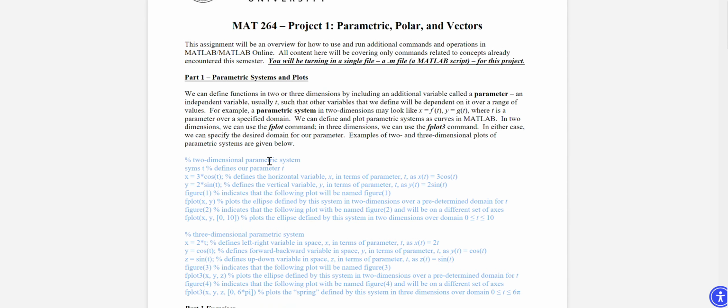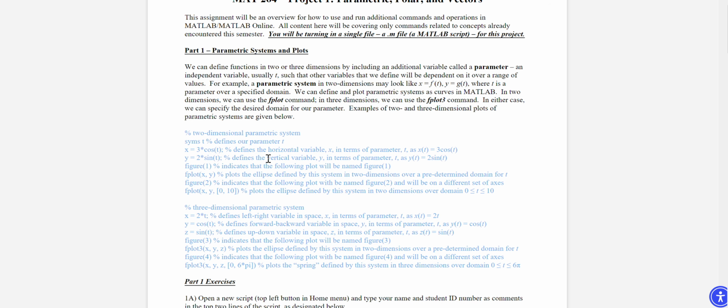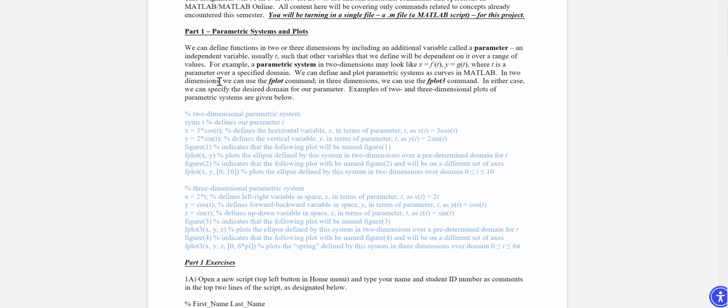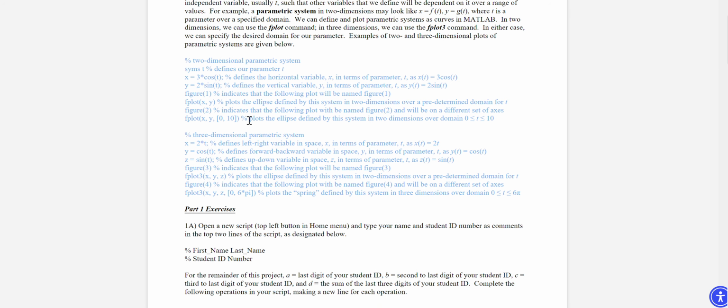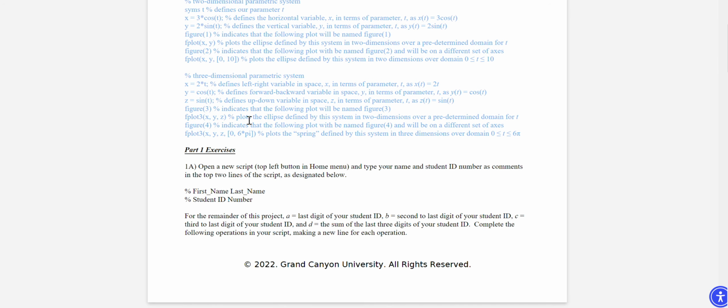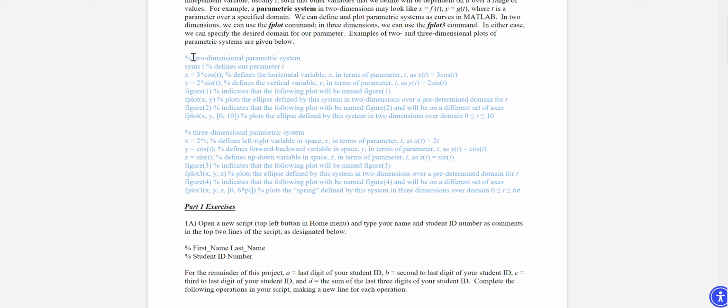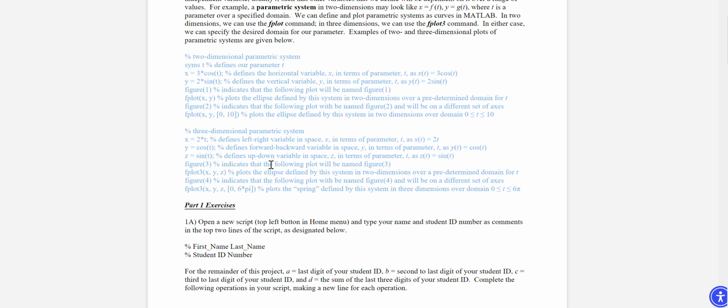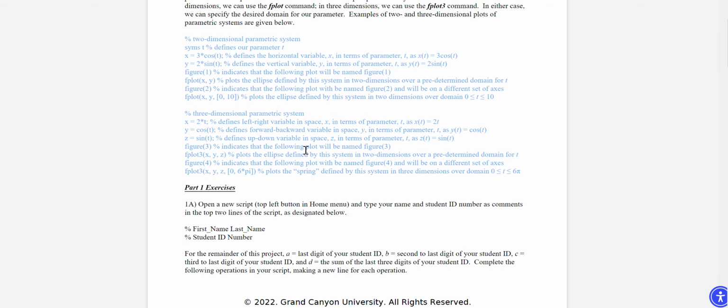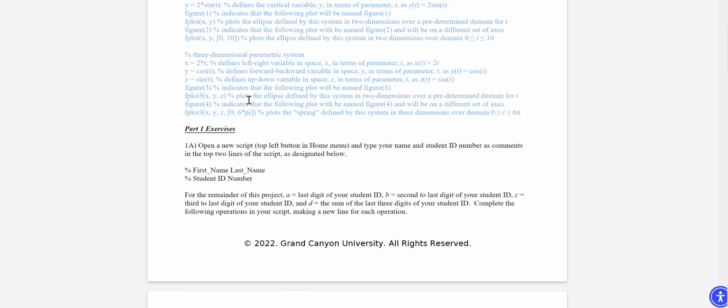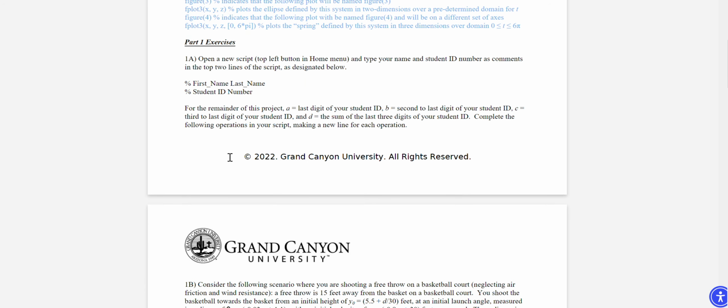Now, my first thing that I would tell you to do, which many do not, is read the instructions. I promise you everything that you need to code is within the instructions. Not only that, it gives you a nice example here, right? It's not going to be the exact one you need to program yourself, but it will be an example that will help you with the exercises.